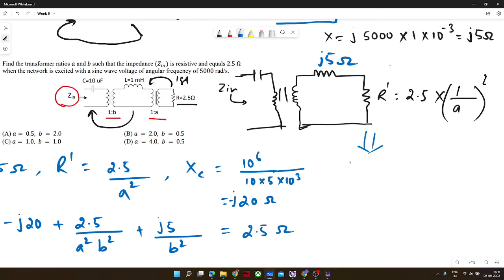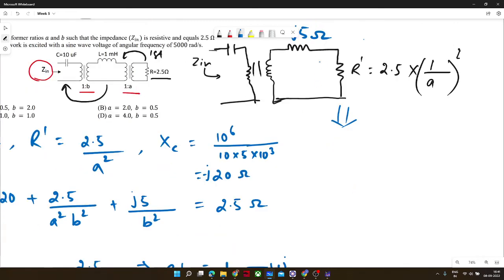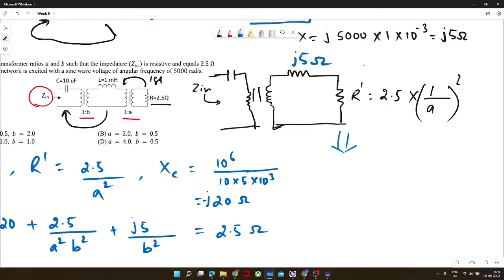Now we will move ahead and try to shift this R dash and X towards this side. Someone may say, why don't you shift this capacitor to this side? But that is not the input level. The input level is this, towards 1 is to B. So towards 1, you need to take care. If you know how to jump, it doesn't mean you will jump anywhere. You have some fixed path. So now we will jump R dash and X towards the input side.